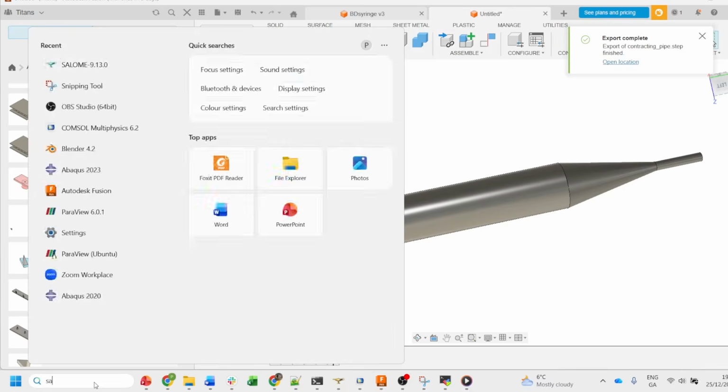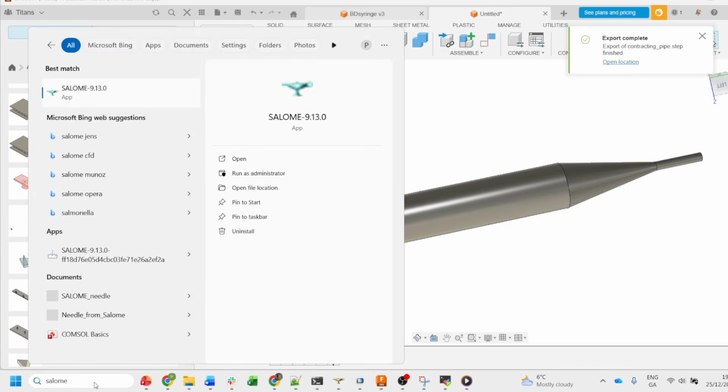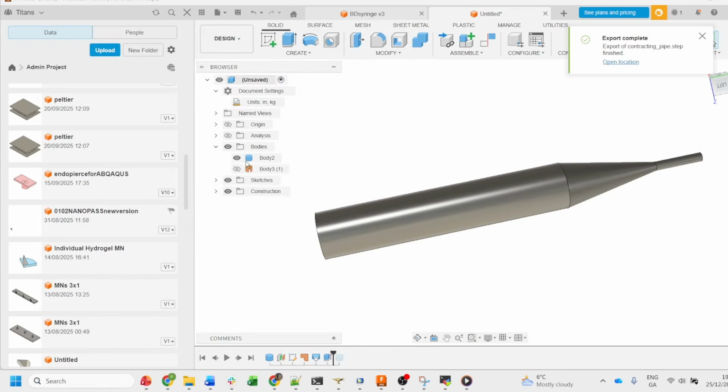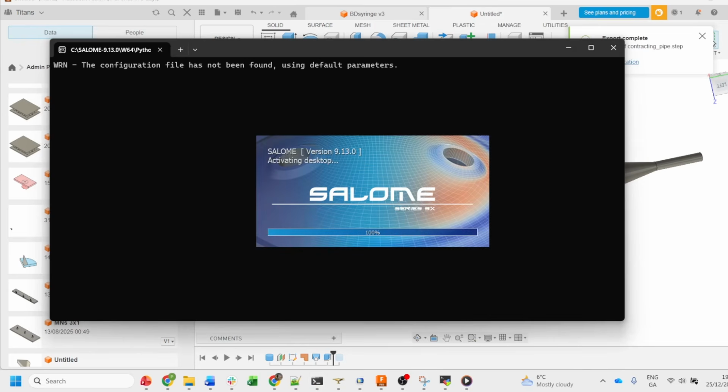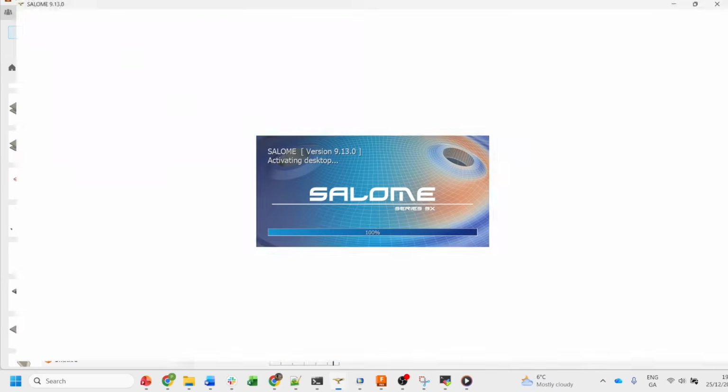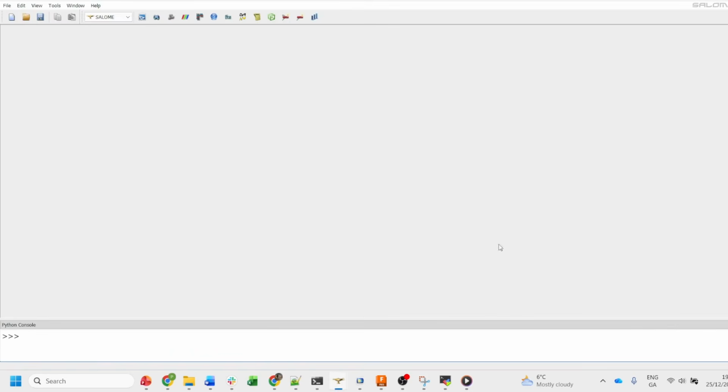Now we will open the software which we will use to create the mesh. This is the software version which I will use. Click open. So now the Salome software is open.